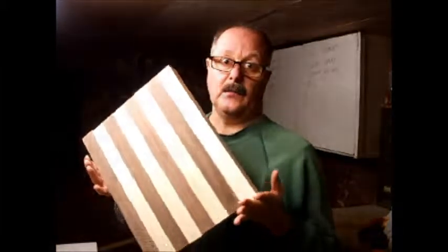Well, it's been 24 hours since I glued the pieces up. I've taken them out of the clamps, off camera. I'm well pleased with the glue up. I did wipe the excess glue off with a damp cloth. All that's left to do now is take it over to the workbench, sand this face and sand this face until it's a smooth finish.